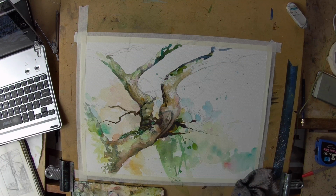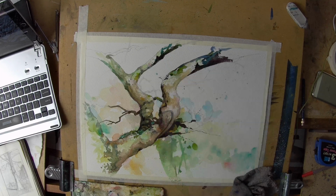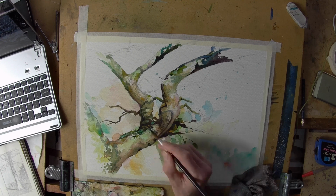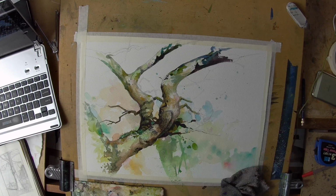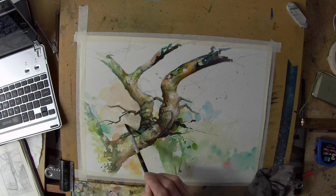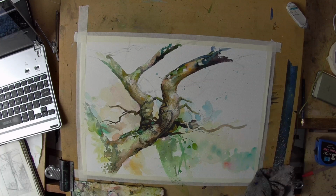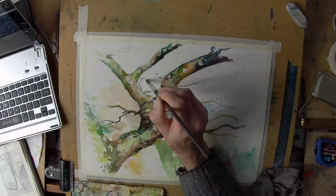Back to the time lapse, and things are progressing along nicely now, just getting some of the real darks in there, mixing them up, not using black really at all. I mix up the darks using burnt umber, Prussian blue and a crimson in varying degrees to create warmer or cooler darks as the mood takes me, and then offset them with some lighter, brighter colours here and there to bring things to life and to work with that background.